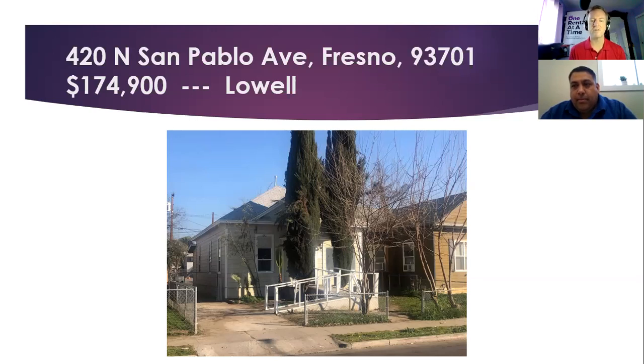So it has seen some significant appreciation, because when you drive through the neighborhoods now, it's certainly 50%, if not approaching 60%, of the homes that have been updated with dual pane windows, new wiring, new roofs. It is getting the investor love and attention. This 3/2 would probably rent for $1,200. It looks like it has street parking. It doesn't look like it has covered parking unless it's in the back, which it might. But I think it's going to be $1,200 all day long.